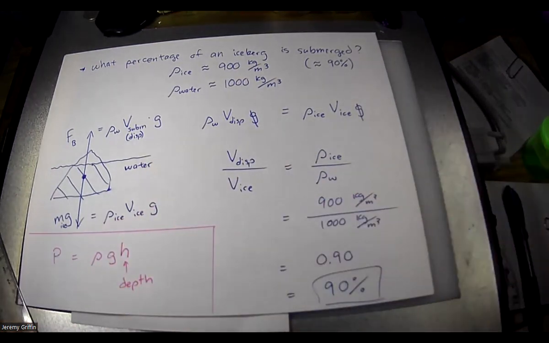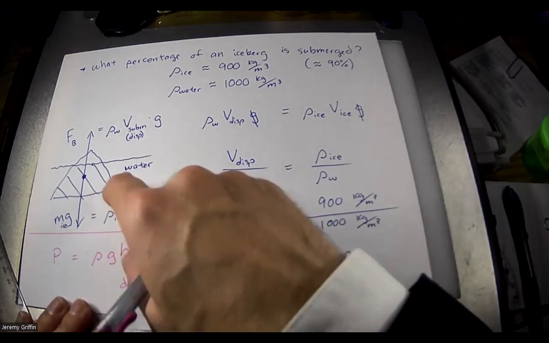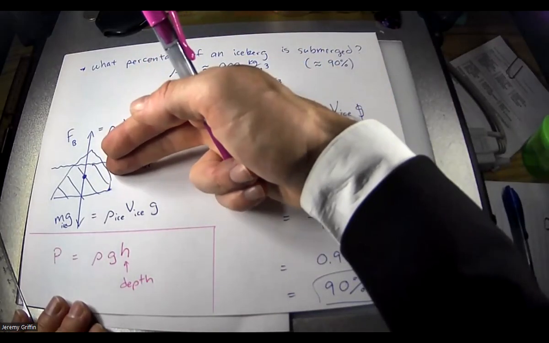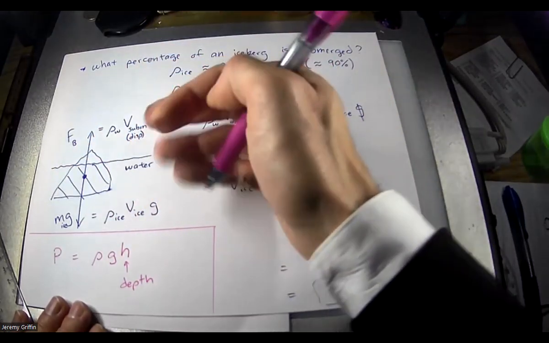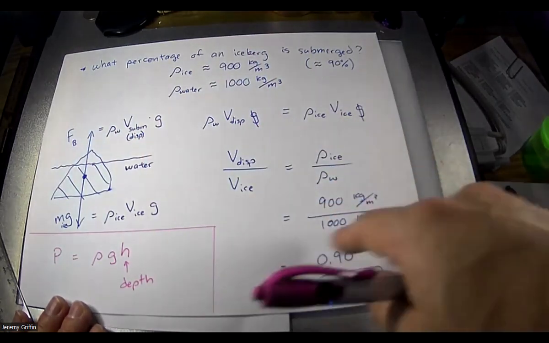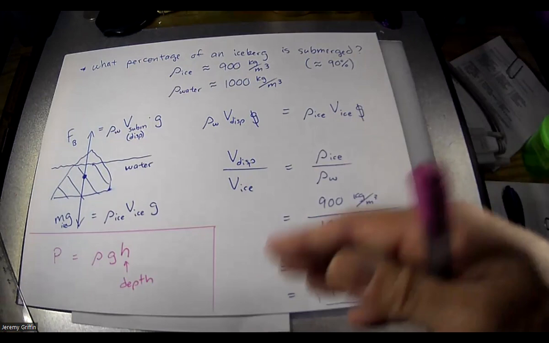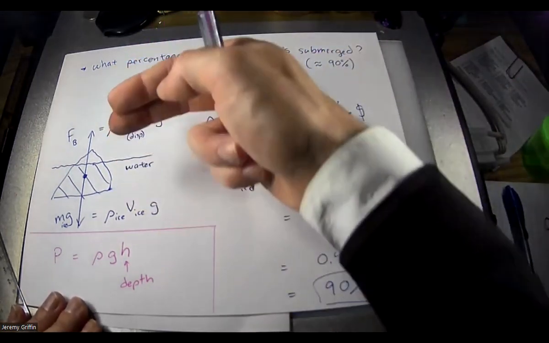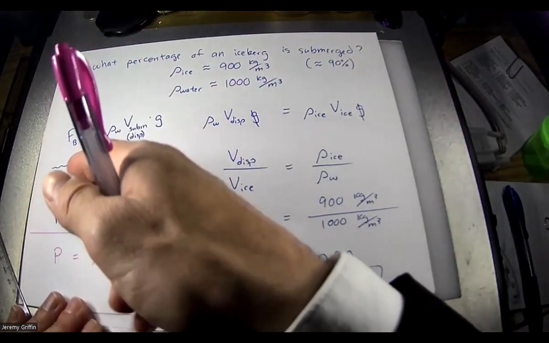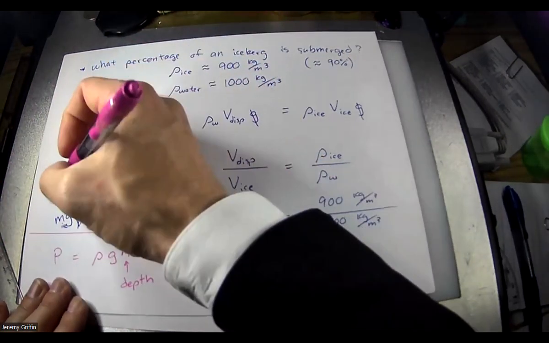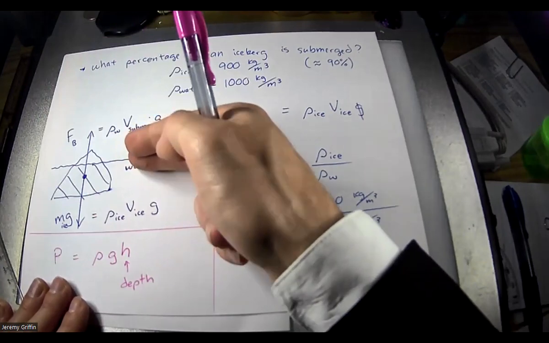And the fact that objects are three-dimensional. Water pressure acts in all directions, and it acts perpendicular to the surface of an object. So if you have some weirdly shaped iceberg, why is it that about 90% is going to be submerged? Why is that independent of the shape? Well, you have water acting at all different angles, but it all cancels out except for the fact that there's more pressure on the bottom than on the top of the object.